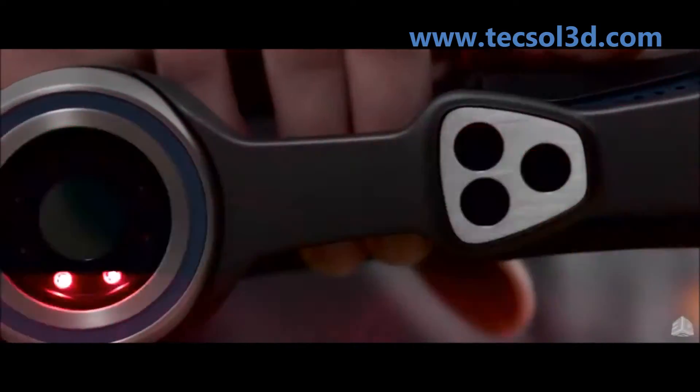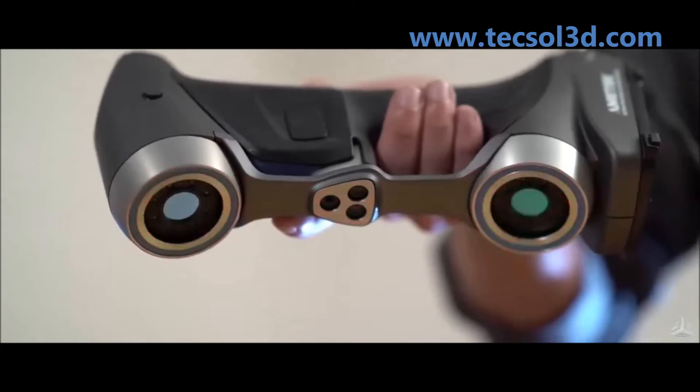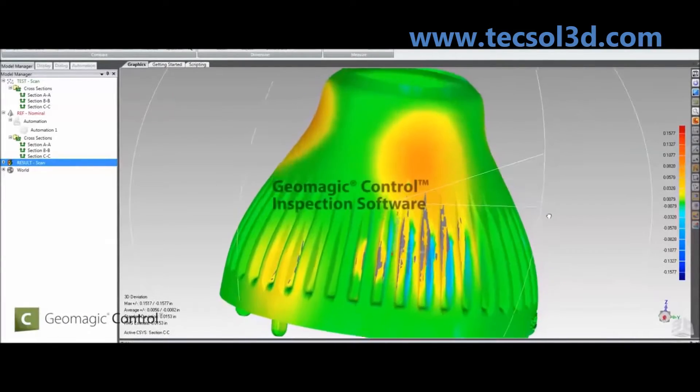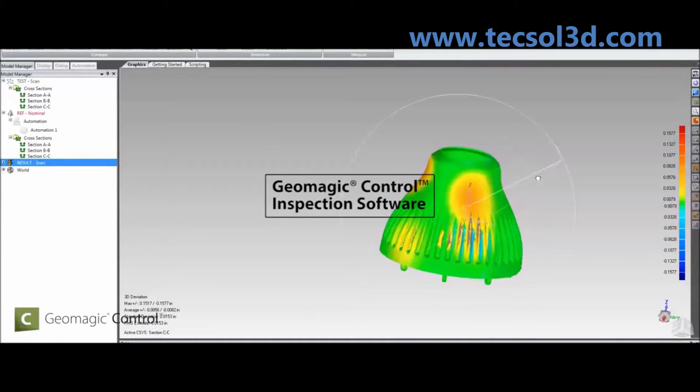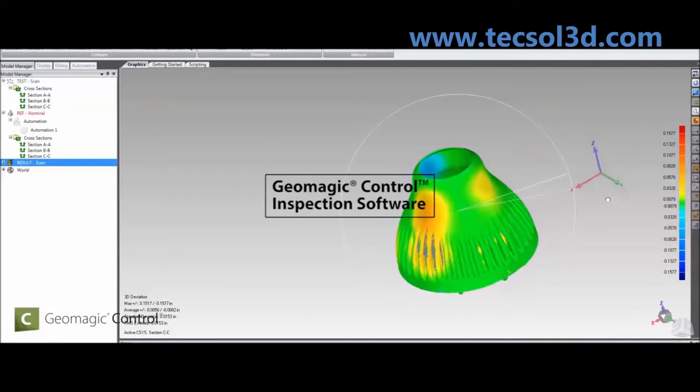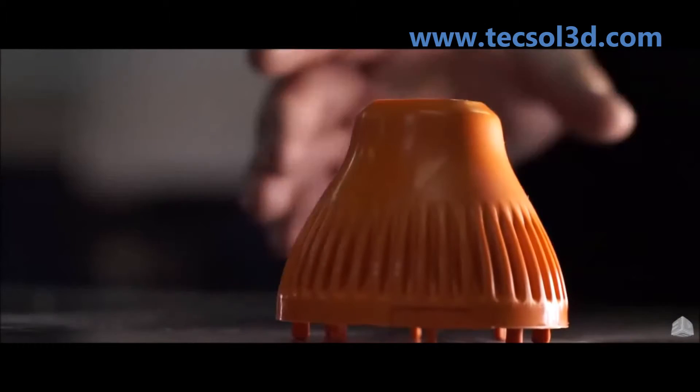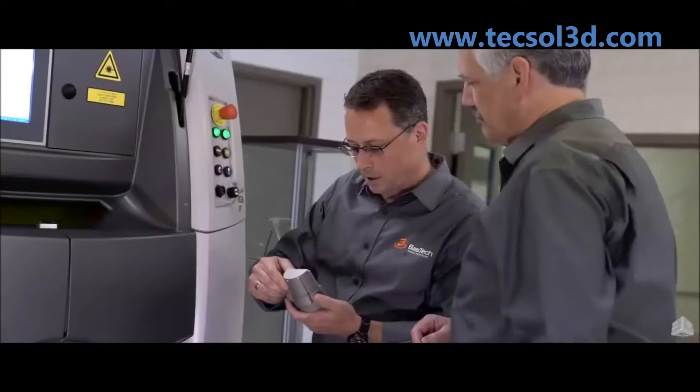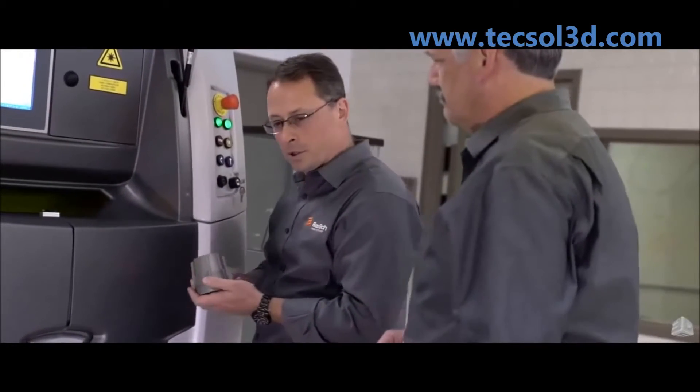Taking it over to our scanning area, our quality control area, using laser scanning as well as Geomagic control to make sure that we have an accurate part. By doing this, we are qualifying that tool to our customer so that the customer knows it has been built efficiently. Using 3D Systems end-to-end solution through the software and the hardware, we are able to provide our customer with a quality tool as well as quality parts.